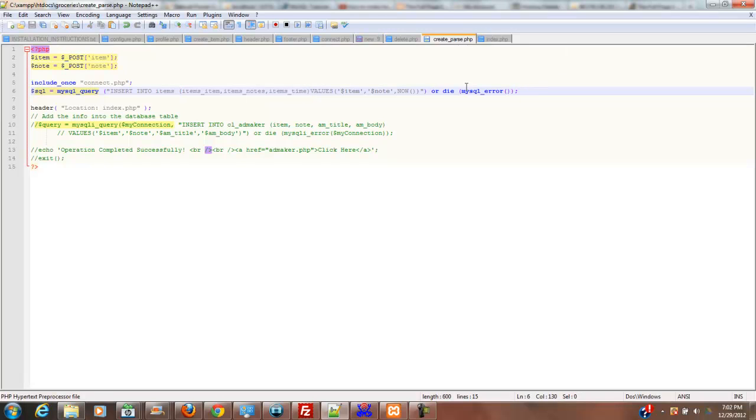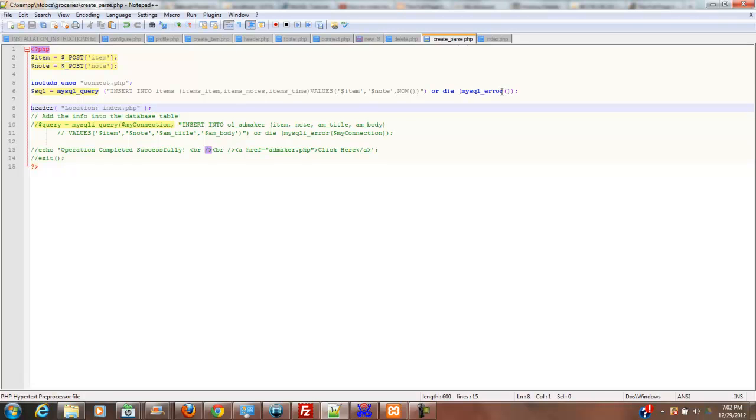And then of course you add or die with a MySQL error. This is for your error reporting, so that if you did something wrong anywhere along before this, it'll report the error. Okay, and then after that we're just going to do header location index.php.